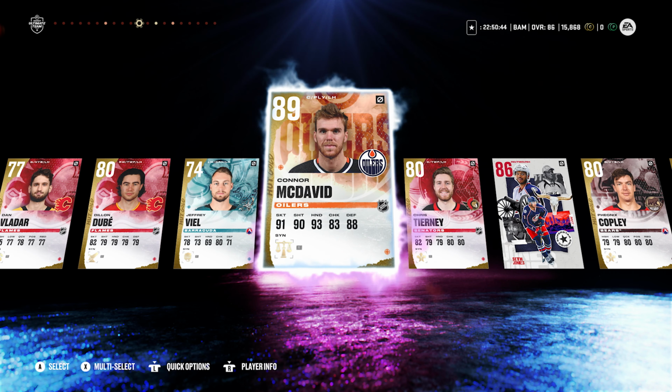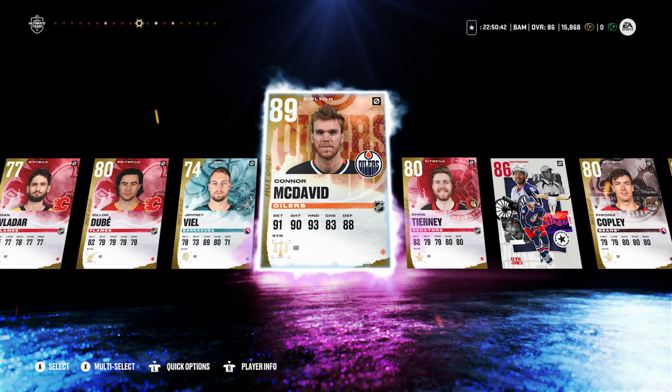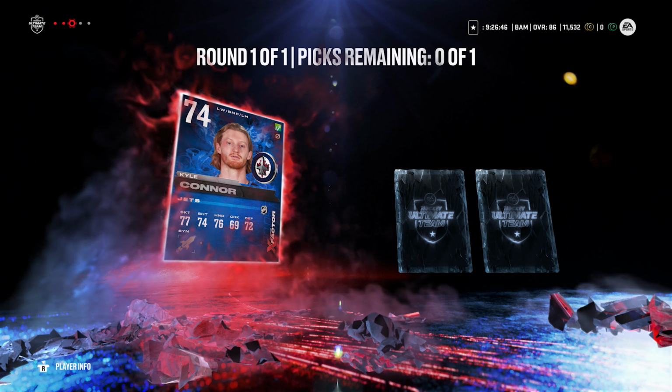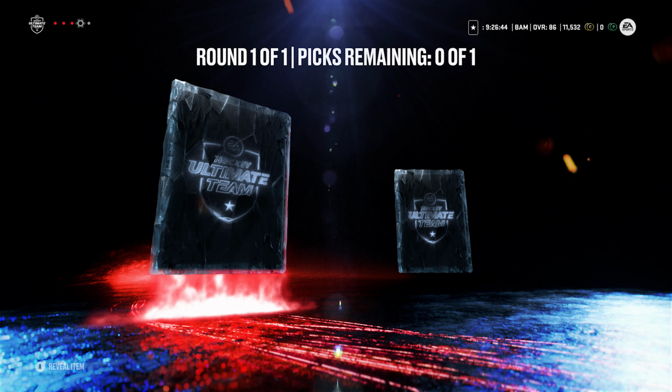And if you are lucky like me, look at this pack opening right here. You get McDavid. That's my best pack opening ever. And I just love the animations of the pack opening, and these X-Factor packs are really, really sweet. So here you can see I'm opening another one. I take Stamkos, amazing player, solid attributes as you level him up.